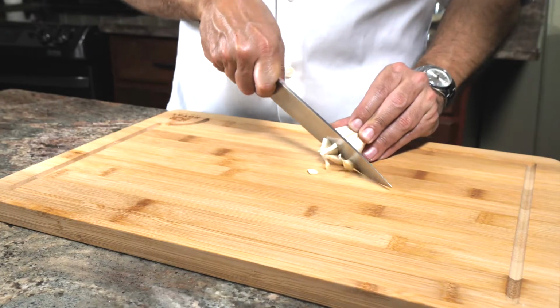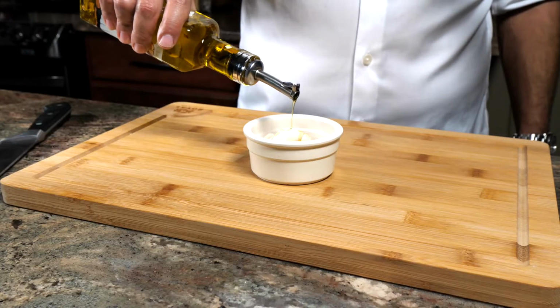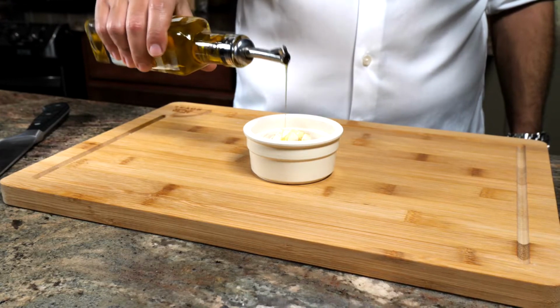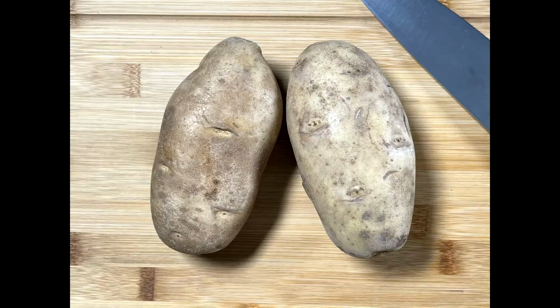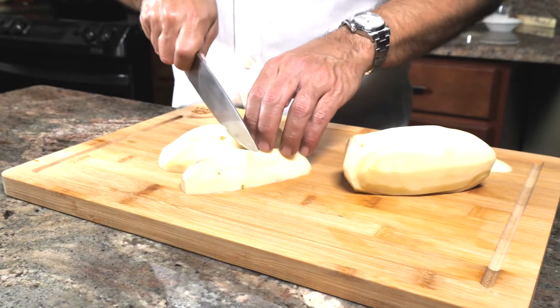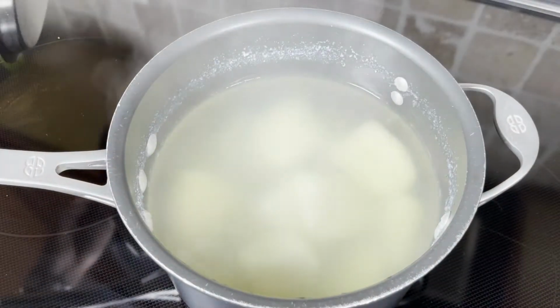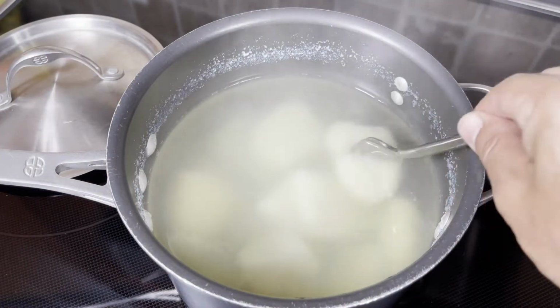Roasting garlic is simple. First, we're going to cut off the top and we're going to drizzle with some olive oil. We're going to cover it loosely with foil and roast in the oven for 40 to 45 minutes. In the meantime, we're going to take 2 large russet potatoes and peel, and then quarter the potatoes. We're going to fill up a large pot with water and 2 tablespoons of salt. Then we're going to boil the potatoes until they're fork tender.